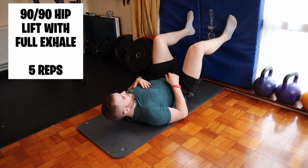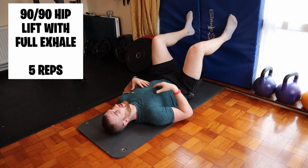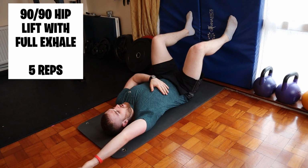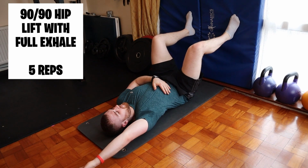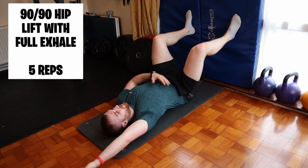My legs are up at 90 degrees, so I'm up against the wall. Back is flat to the floor here, and I'm keeping my right arm overhead with my thumb facing the floor, okay? I'm going to keep one hand across the body here like so, so I'm just keeping grip of where my rib is, so I'm making sure it's not arching up here. I'm trying to keep it fairly flat. I'm going to take a huge inhale, and what I'm going to try to do is fill my stomach up with air.